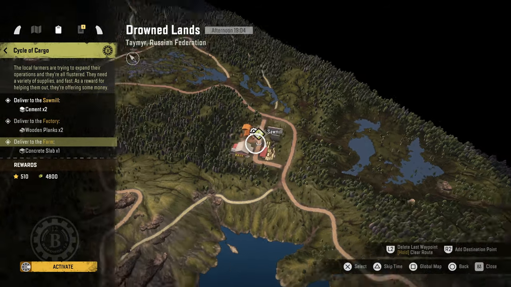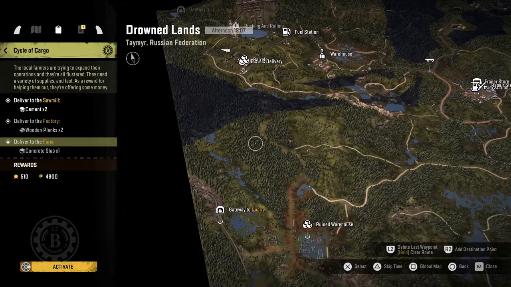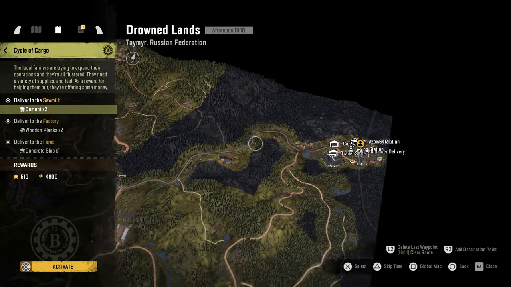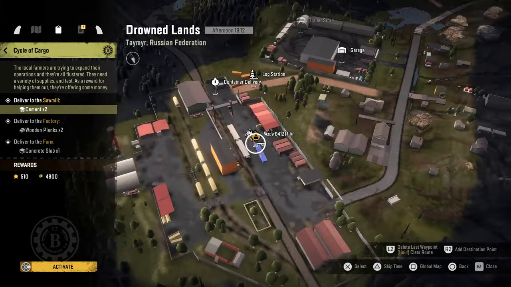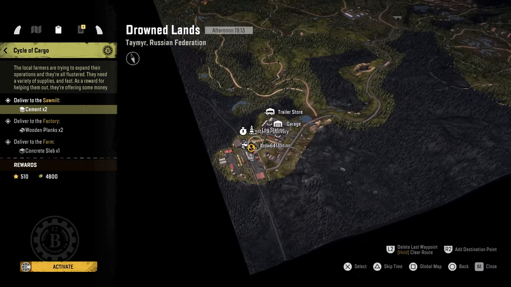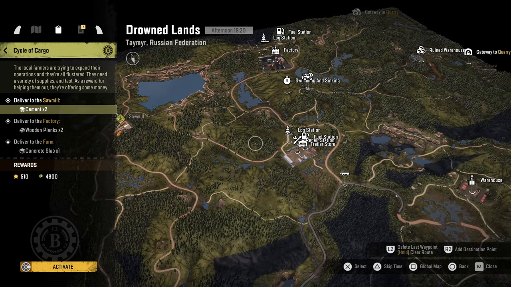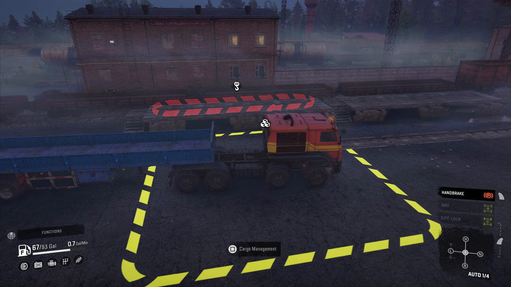Ooh, okay. So we got the sawmill. Where do we gotta pick stuff up from? Oh, it's hidden. Okay. Well, look at that. Deliver to the factory. Where's the factory? We gotta go to the sawmill with cement. Then from the sawmill, we'll pick up the 2 planks. And then we'll take those to the factory. And I'm assuming the factory will get concrete slabs, which then we will take to the farm. So yeah, let's go ahead and I think we can do that. We got 20 minutes.